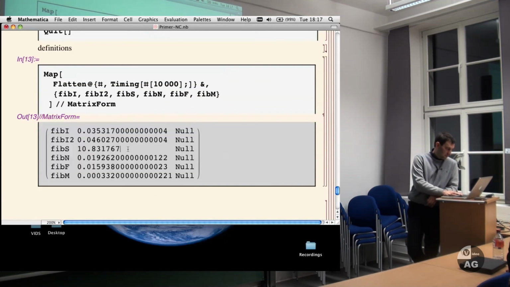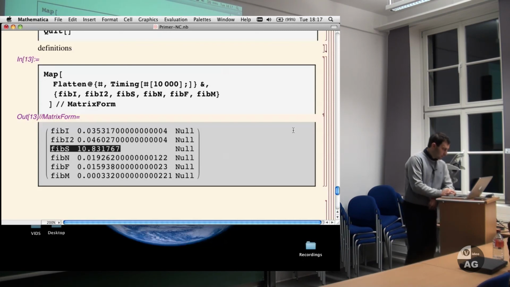So this is obvious, right? The symbolic Fibonacci was the closed form we saw. Yeah, the closed form, precisely. No approximation, nothing. Could we add Mathematica's Fibonacci function to the benchmark? That's a good point.